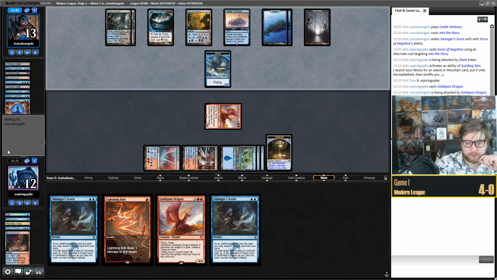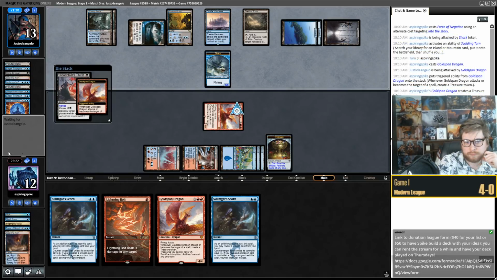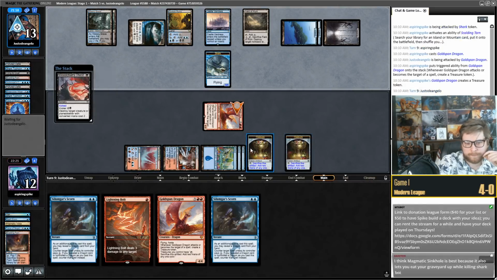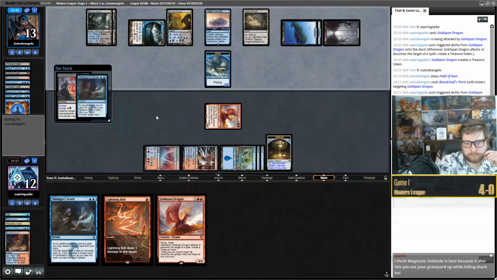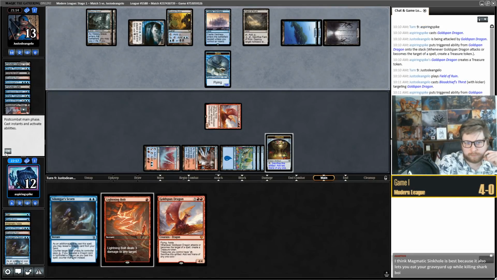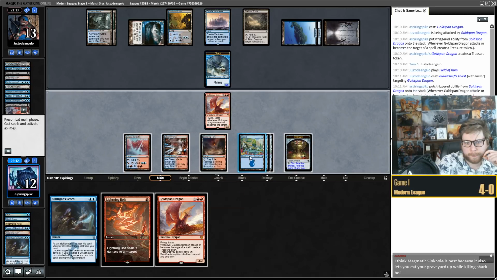All right. So we need to draw a Cryptic Command or Archmage's Charm to deal with the shark, or a second Bolt. They only have three cards in their hand. We have two counterspells. Yeah, looks like they're playing my list from yesterday. And they don't fight over that. They do have Castle Vantress up. Not a very good draw.